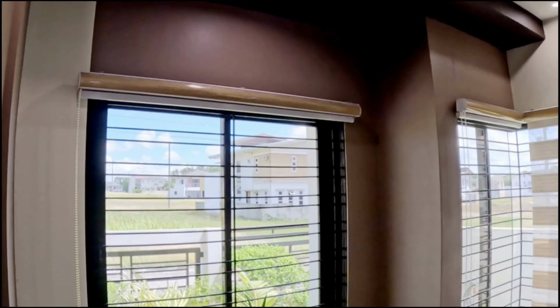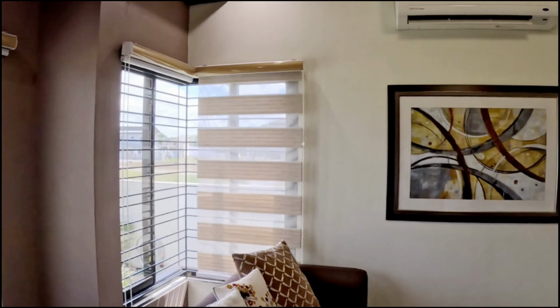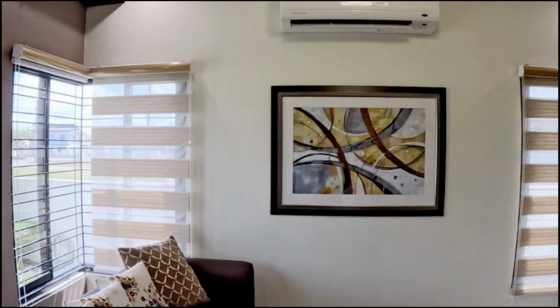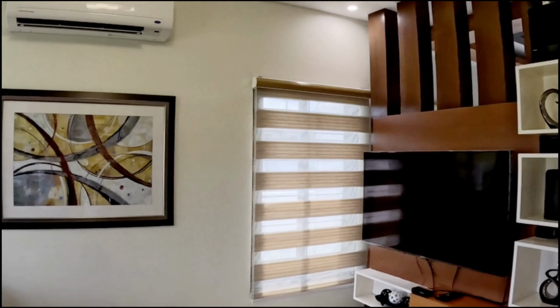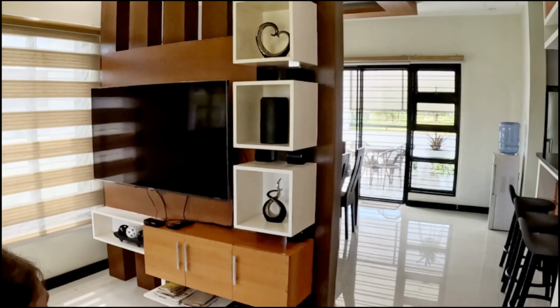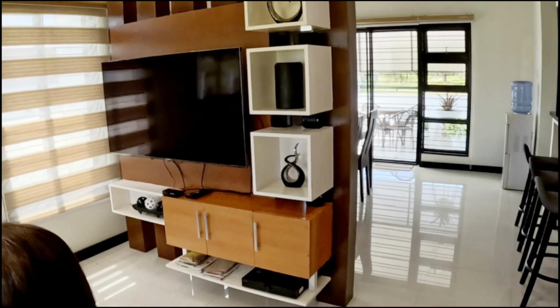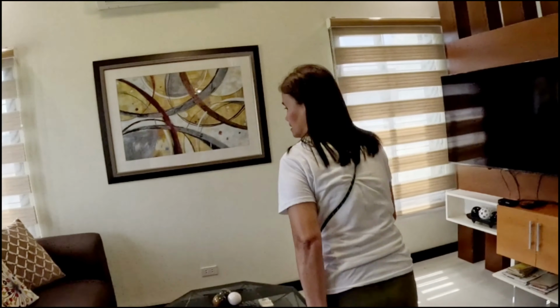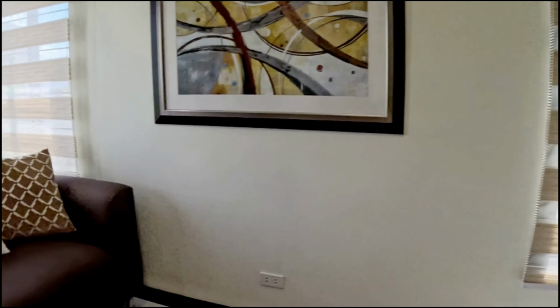But here we are in the sala. You're going to notice that this is a really high quality construction here. This home is very, I mean, it's immaculate. And the interior decorating design gives kind of an art deco feel to it, but it's really nice. The floor was just beautiful, spotless. I couldn't find anything in the house that I could say anything negative about.